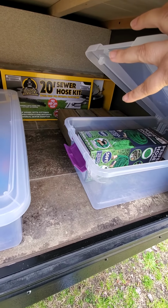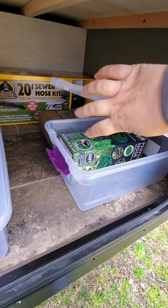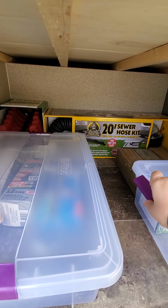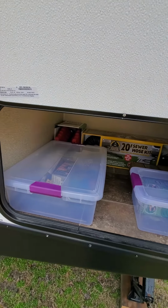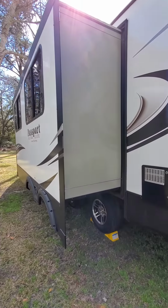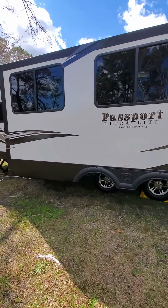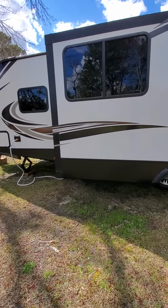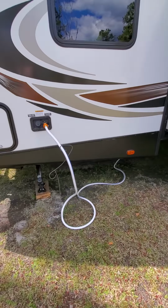And then we have, our fresh water is connected. So this is the hose that we use for rinsing out sewage. So all this is for leveling, and it is for the hoses and all that stuff. So again, I said we do have what they call a super slide because it is 2 spaces. Pretty big. Now, I know this is not how this is supposed to be done. We have to figure this out.